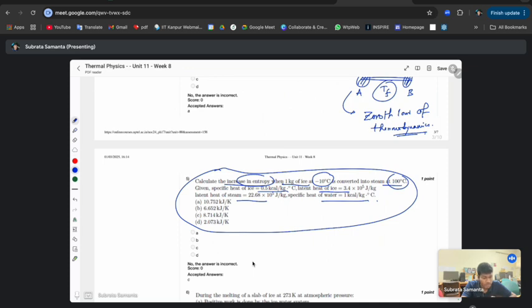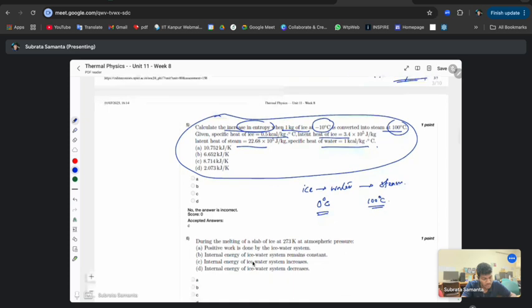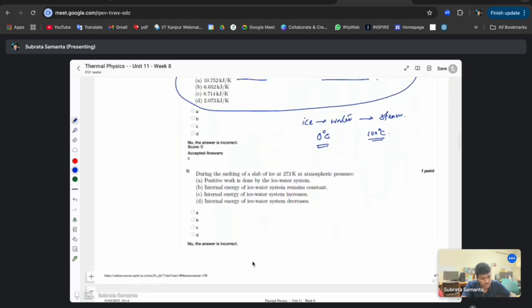Okay, so there is a phase change, from ice to steam. First the ice changes to water, and then water to steam. So ice is converted to water at 0 degree centigrade, where there is a phase change, and water to steam at 100 degree centigrade. So there is a second turning point, and the latent heat of ice at 0 degree centigrade is given. So you have to calculate the change in entropy. There are 4 steps.